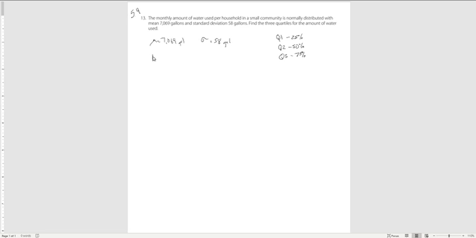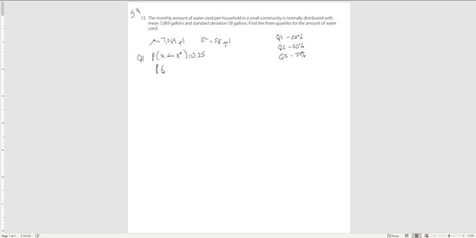So I need to find the probability that X is less than, let's see, it's just going to be X star, isn't it? Because it's the probability I'm looking at here. I was getting ready to put Q1 in for the X star, but it's the value of X that gets us the probability of 0.25. That's what Q1 is.